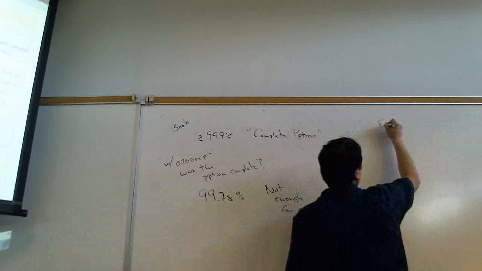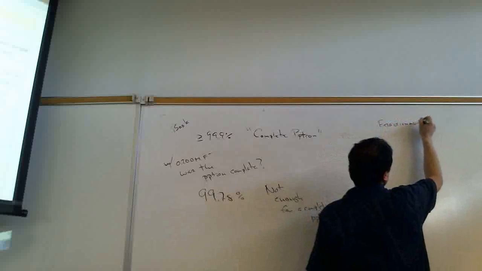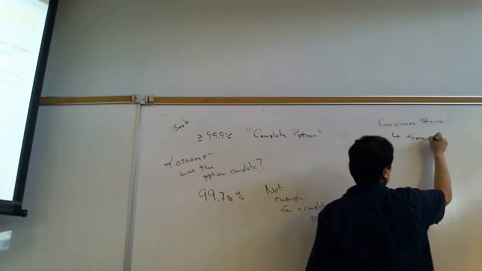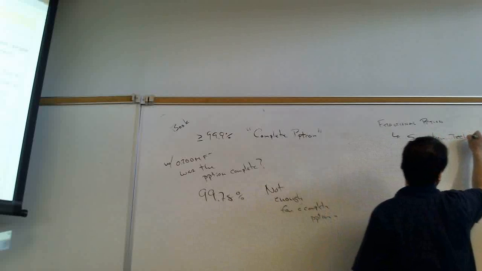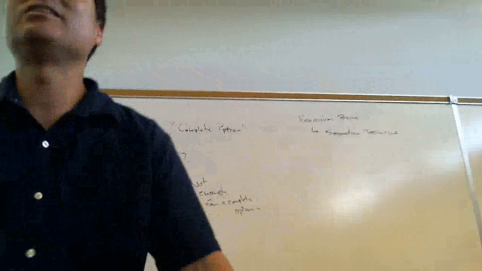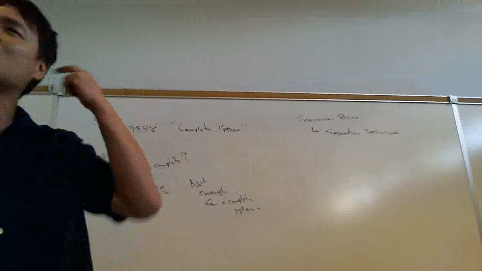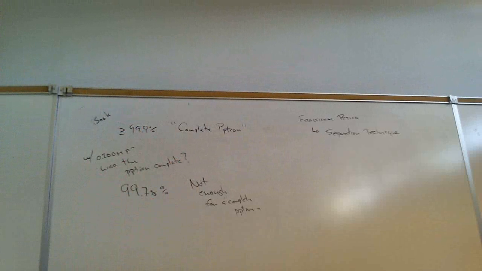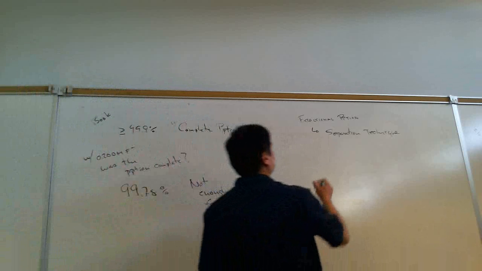And so the next thing we're going to talk about is something called a fractional precipitation. A fractional precipitation is a separation technique, which we did in lab, actually. The fractional precipitation in lab that we did was to separate the 3+ cations from the 2+ cations. How did we do that? How did we separate the 3+ cations from the 2+ cations? Yeah, and using what? Right. And so let's do this here.